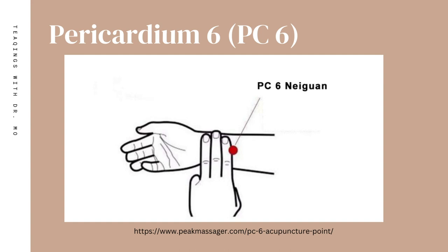Let's first start with how to find PC6. It is located on the pericardium channel in Chinese medicine, starting in the chest and traveling down into the arm, right down the center into the middle finger. PC6 is located about three finger widths above the wrist, dead in the center. It's actually on the same trajectory as the median nerve — and anyone who has had carpal tunnel knows how powerful the median nerve can be. Sometimes when you stimulate this point, you might feel nervy sensations, some tingling down into your hand and fingertips, or up into your elbow.